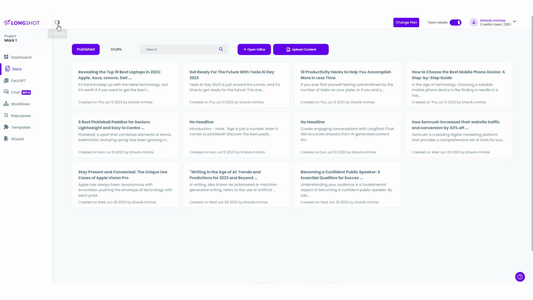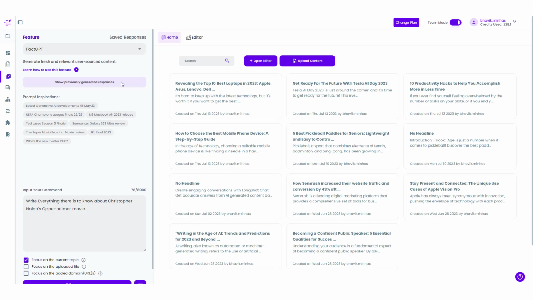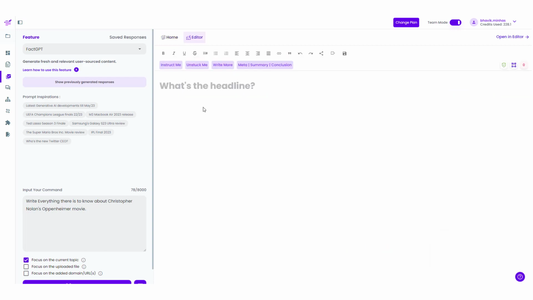The idea is to choose the relevant document. So these are your documents. Now the documents are a combination of the ones created using workflows. So some of these have been created using workflows, some of them have been created in the wizard, and you can also find the documents inside the standalone template. So if I create a content over here and I can open a new editor, I can simply add that content to the editor and you will find all the content over here.